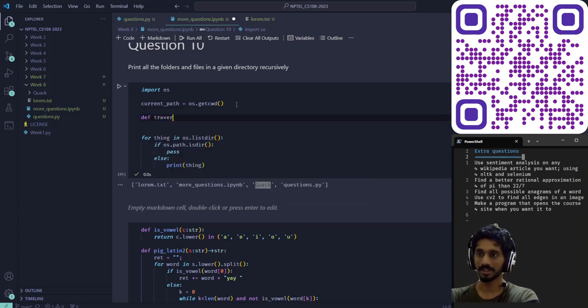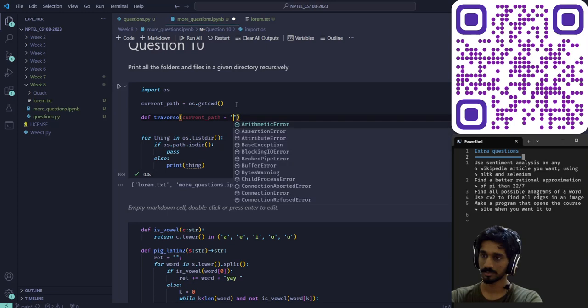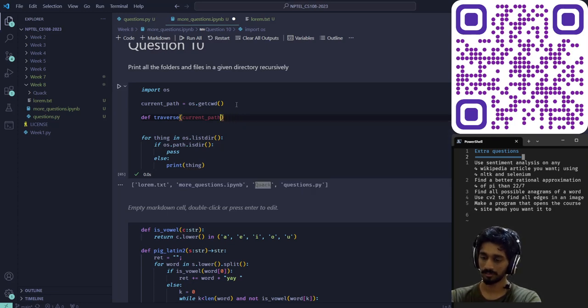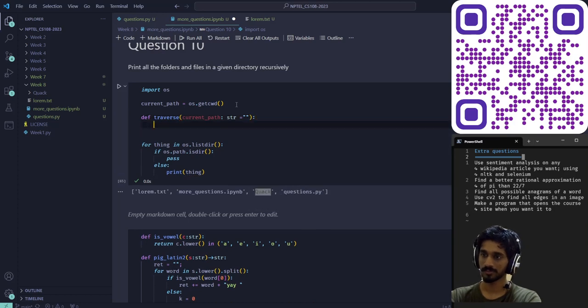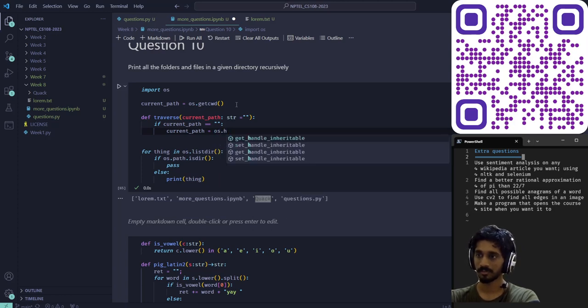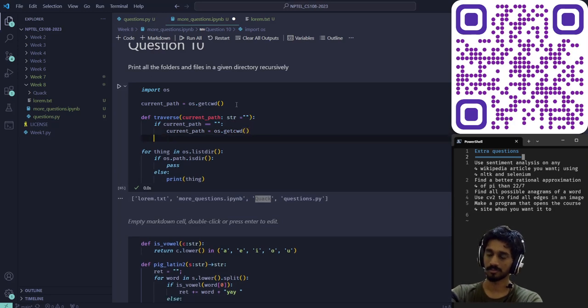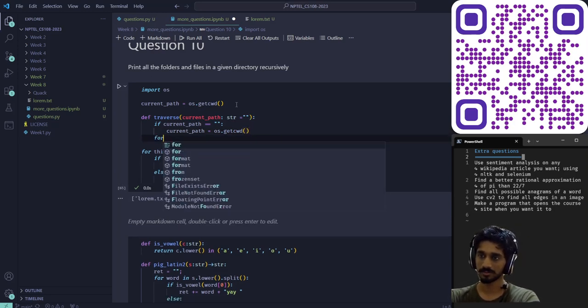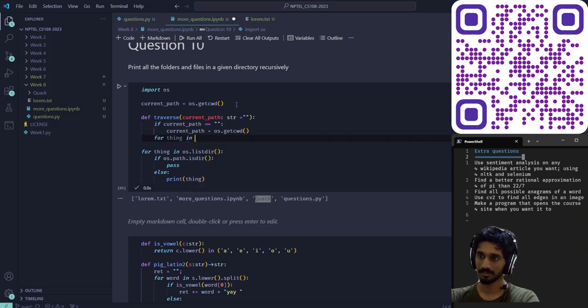Def, we'll call it traverse. I hope this works.